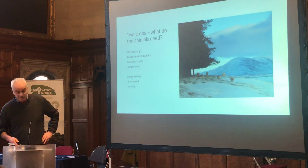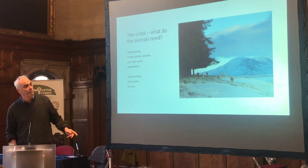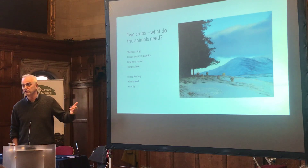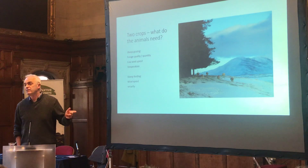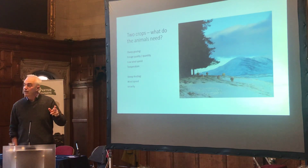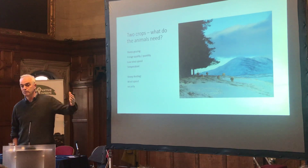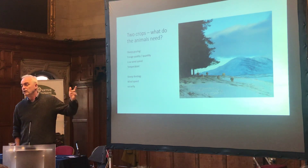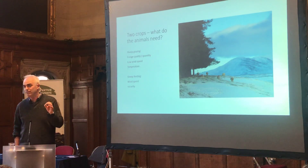So this is what I want to talk about today. As soon as you're into this multi-cropping, you're talking about what the different crops need. Let's start with the sheep. Their preference is most of the time for open ground habitats — the sheep doesn't appear to be a woodland animal. But it uses these woodlands at two key times for us. One is in winter storms, particularly in snow, and they'll use the full extent of these woods — that's very important from an energetics point of view. The other is in spring, where the effects of the canopy have advanced spring grass, and they're right through it. Spring grass is what we plan for. It's absolutely crucial for the ewe.